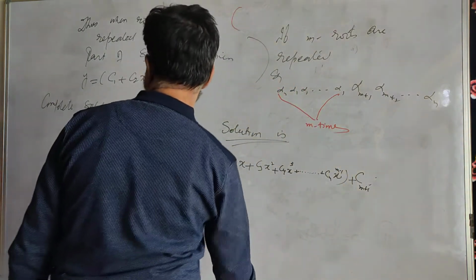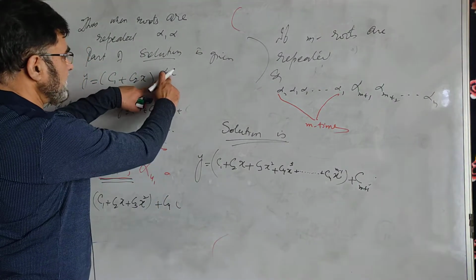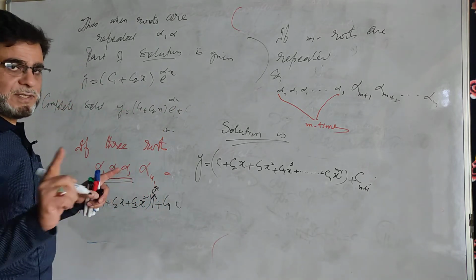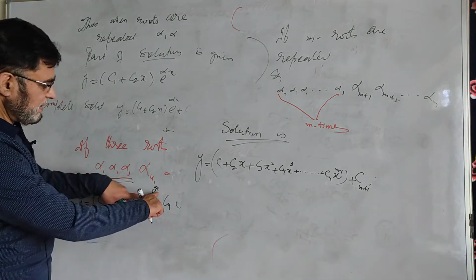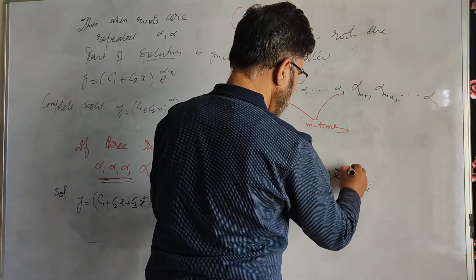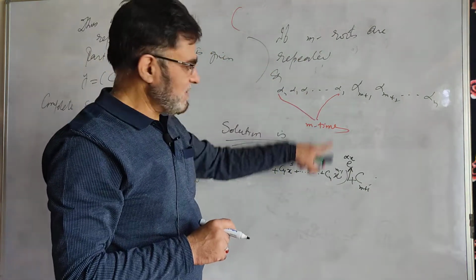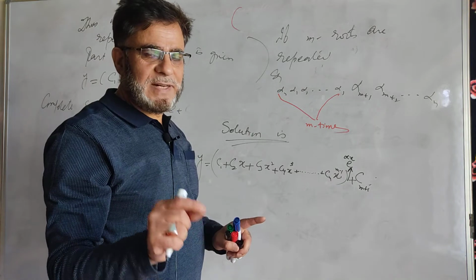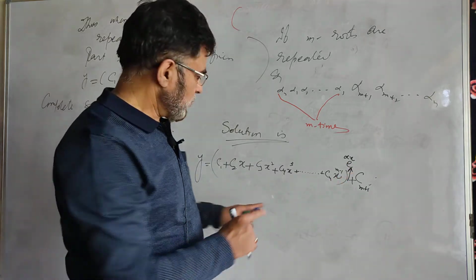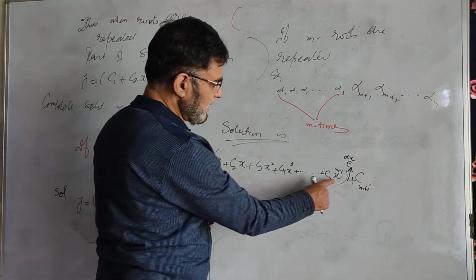Yes, you have one more thing we have forgotten here. I am sorry, this is a very important mistake that we did here. You have e raised to power alpha x, I have not written this here. It is e raised to power alpha x, very important thing. Similarly here you have e raised to power alpha x, otherwise we are missing the repeating root here. Its existence is e raised to power alpha x. If you have alpha 3, 3, 3, say 3 times, then it is e raised to power 3x here. So you have to write c1 plus c2x plus c3x square, c4x cube, cm x raised to power m minus 1.